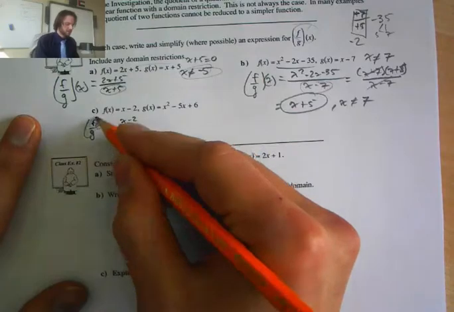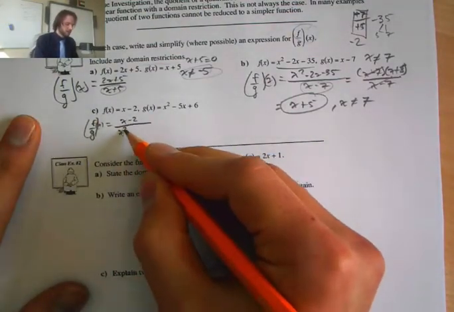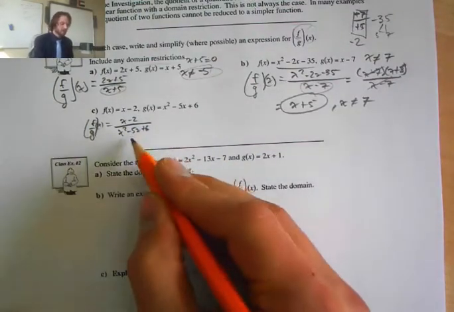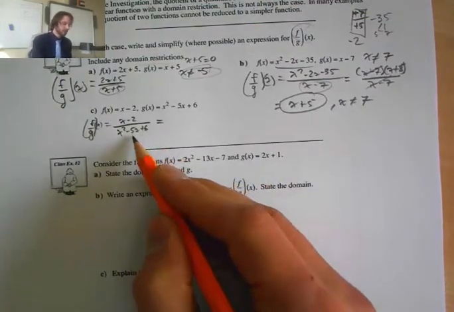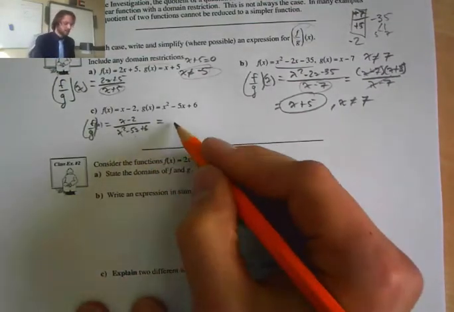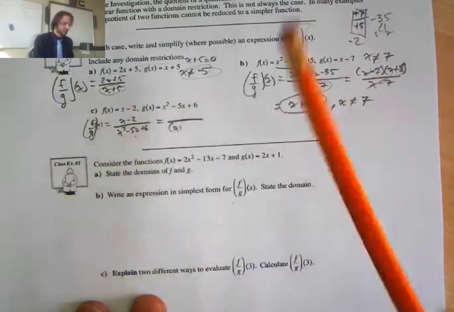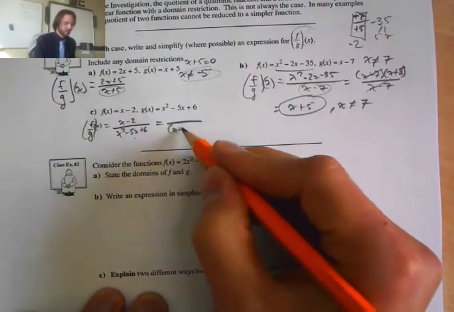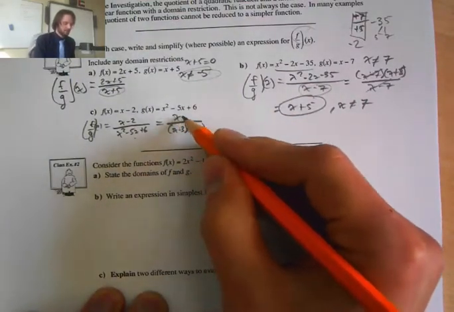So I'll just write that in. It's equal to x minus 2 all over x squared minus 5x plus 6. So I'm going to have to factor this bottom there. Okay? So I want two things multiplied to give me 6, but when we add them it gives us negative 5. So I'm going to have x minus 3 and x minus 2. Okay? So we have x subtract 3, x subtract 2, all over x subtract 2.